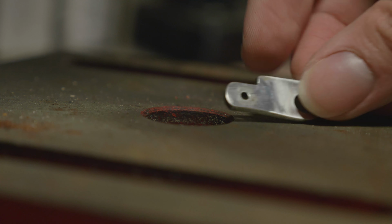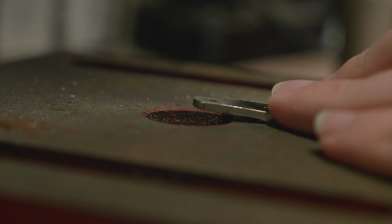Okay guys, so now I'm going to test this drill bit. I'm not going to turn it on, I'm just going to spin it down, and that's not going to reach. Okay, but let's just test the hole size first. Hand out the way. So that seems pretty perfect in terms of a hole size.